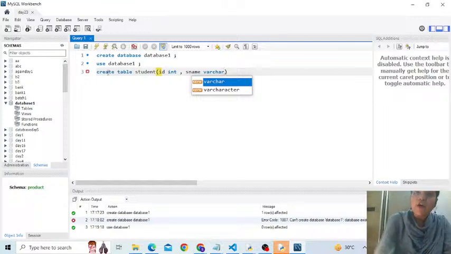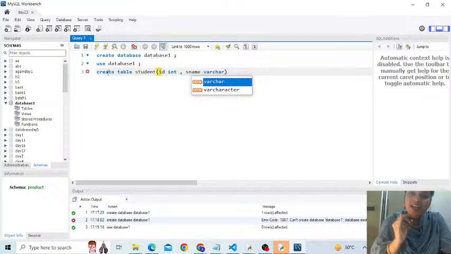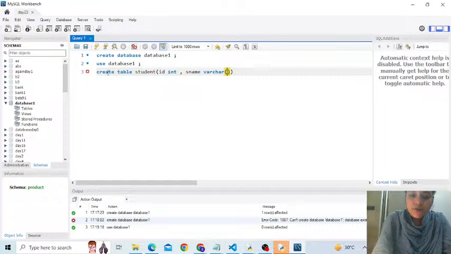Varchar is a data type in MySQL to declare a string, and whenever we declare the string, we also mention the length of the string. So I have restricted here by writing 10 that name cannot be longer than 10.